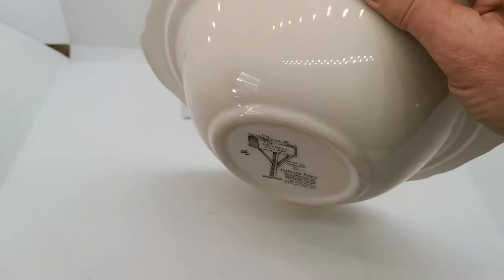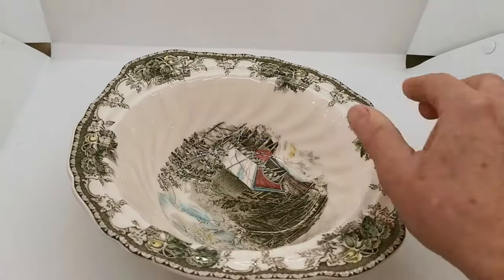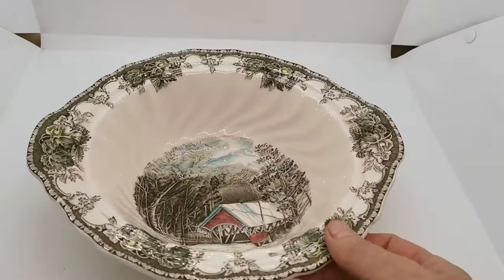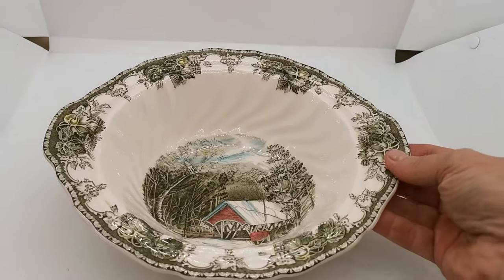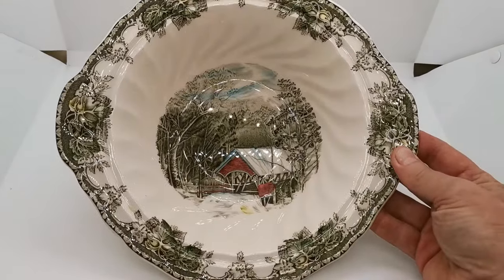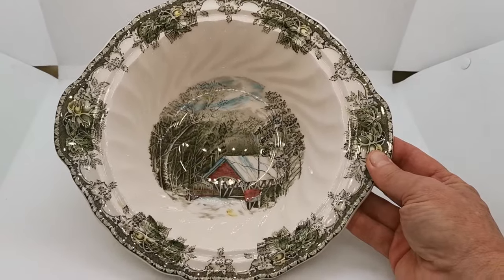Again, lovely condition. We'll have the measurements on the website. It's approximately 10 and a half inches, maybe a little over that between the ears of the handles. But this is part of a large set of Johnson Brothers. We've just sold quite a large amount of it this morning already.